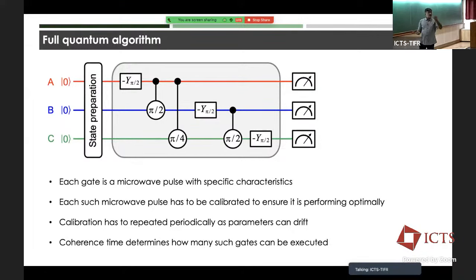So that was this discussion about circuit depth yesterday. Depending on the coherence time, depending on how good your gates are, that sort of determines what is the useful time you have to do any operations. So in a very naive way, can we think that the first gates are more accurate than the gates that are applied later because the qubit is getting more and more mixed by time?